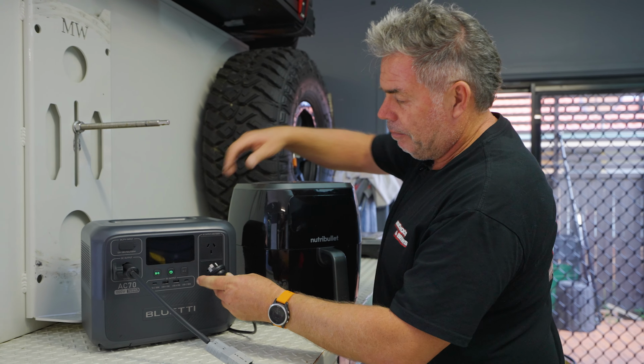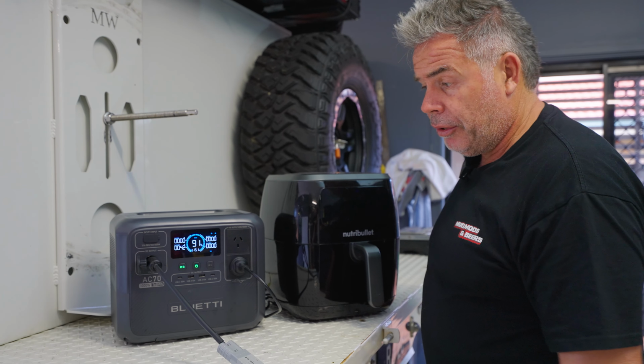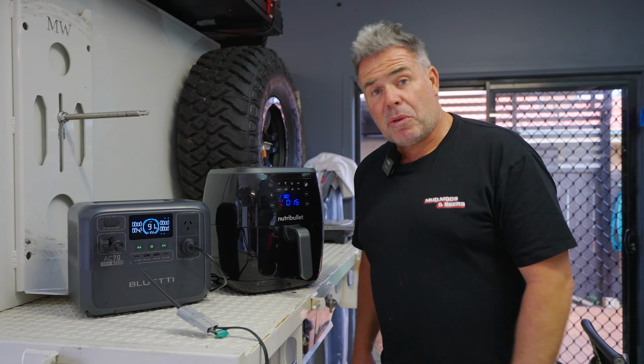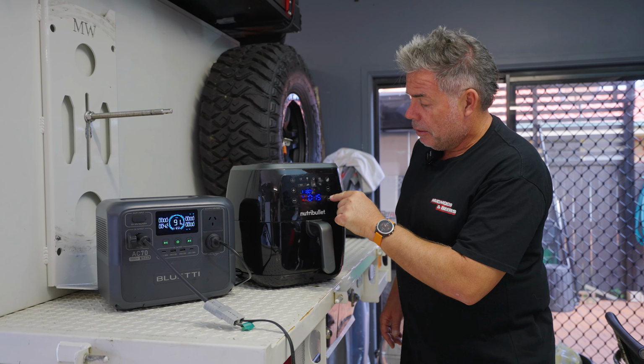So let's plug it in. Turn it on. Now, bear in mind the fridge is still running too. 180 to 15, that's quite good for hot chips. Pretend there's hot chips and there's nothing in it, but let's pretend there's hot chips in there.